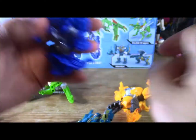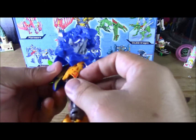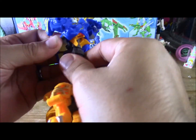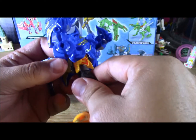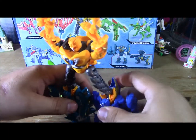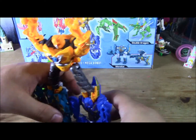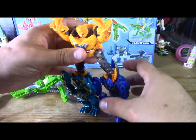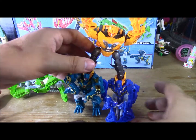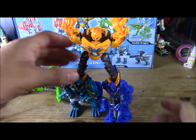This is the hardest part to put in. I actually had the most difficulty because trying to figure out how to get this in. As you can see, if you push too much, it pops open. So you gotta put it so it's sort of like that, and then make sure that the head rests there because that actually helps hold it. As you can see, he's got his 2 feet. Now, the problem is, they're not the most stable, so you gotta kind of put him like that so that he kind of, well, fits together.